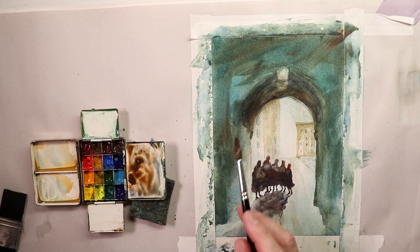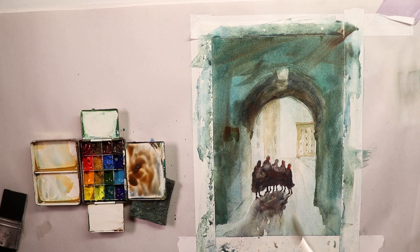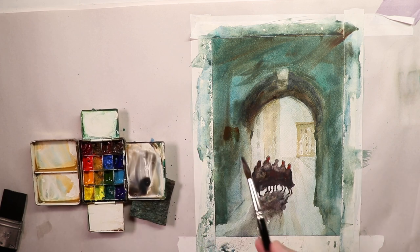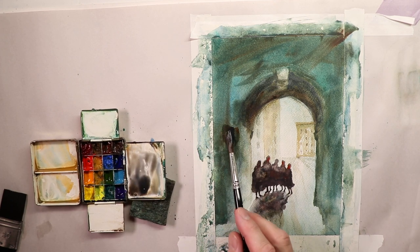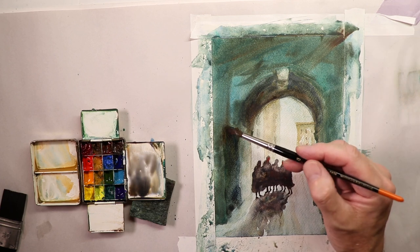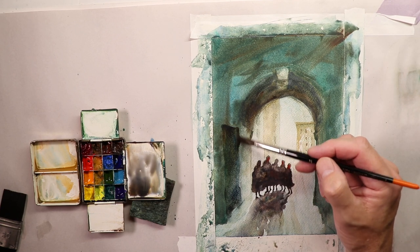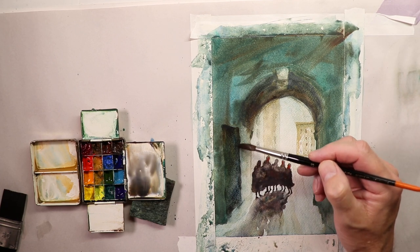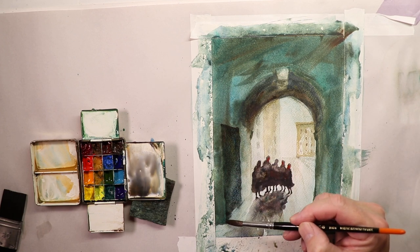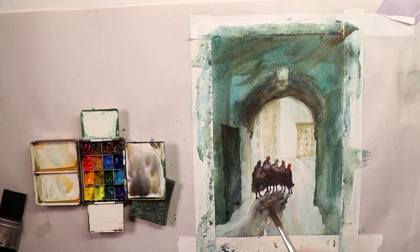Maybe we'll add some shadow areas here. And maybe this is a doorway. There we go. We have a little doorway there. Now, how can we make that even more interesting?